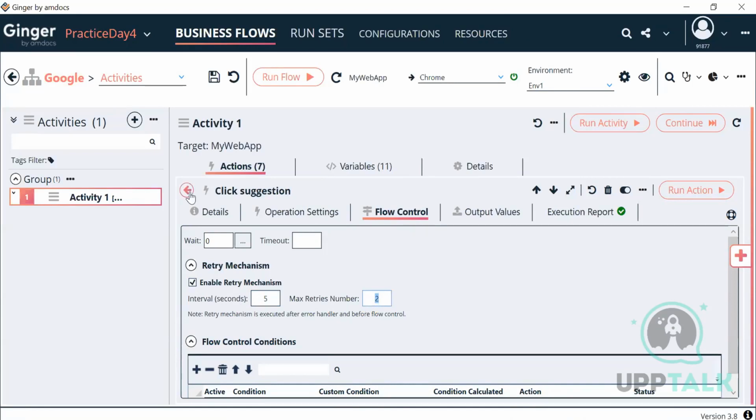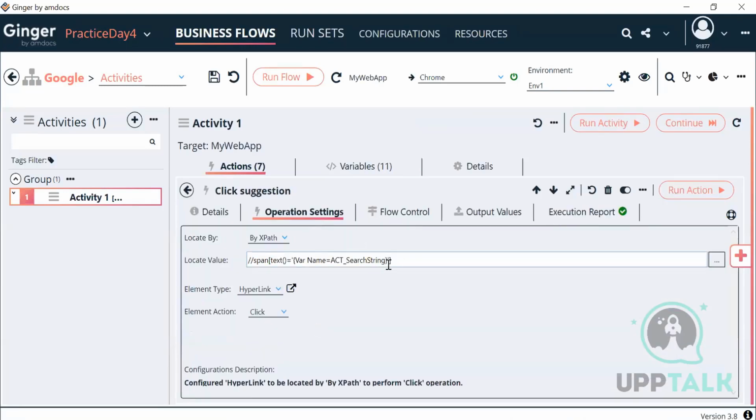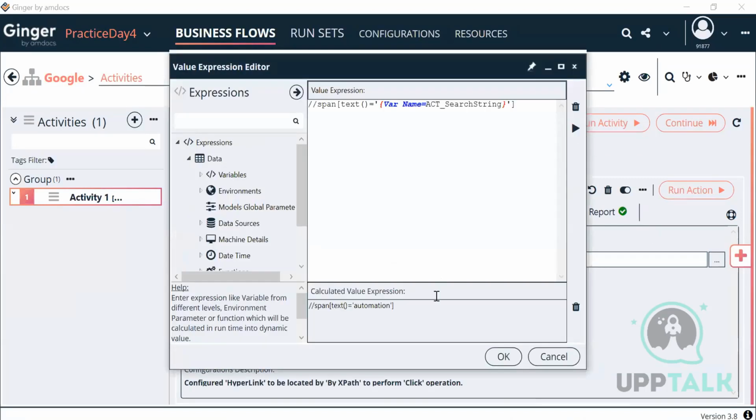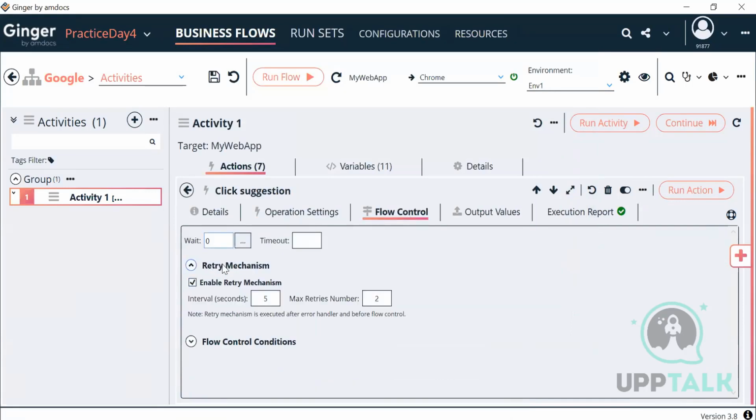So for example, this clicking on the suggestion, let's suppose I change my XPath a little bit and give it a wrong XPath. Let's suppose I remove this square bracket at the end. This is an invalid XPath. I have enabled the retry mechanism, let's suppose with an interval of 1 second and number of retries as 2.